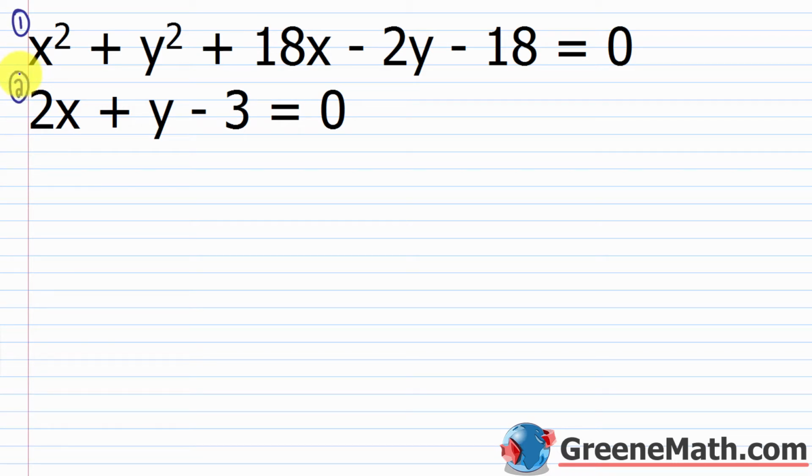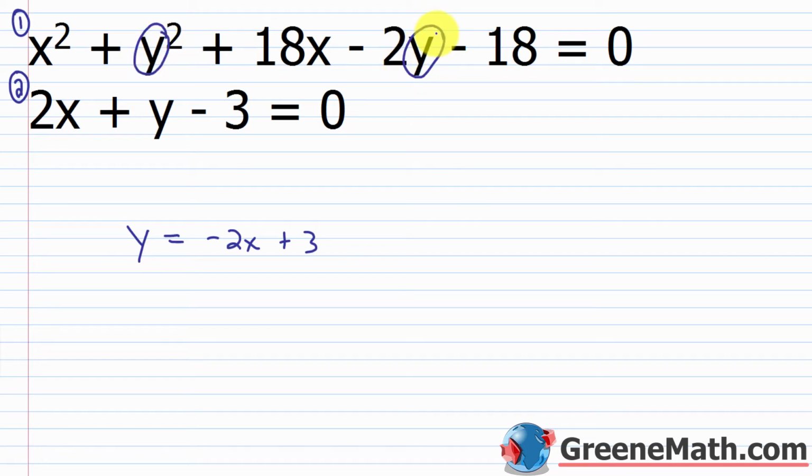Now, what I'm going to do again is solve the linear equation, equation 2, for one of the variables. In this case, I'm just going to solve it for y again because there's a nice easy coefficient of 1 there by y. So I would subtract 2x away from each side, and I would add 3 to each side. And that would give me y is equal to negative 2x plus 3. So once I've done that, I can then plug in for y in this equation up here. So I'm going to plug in here, but now also here.